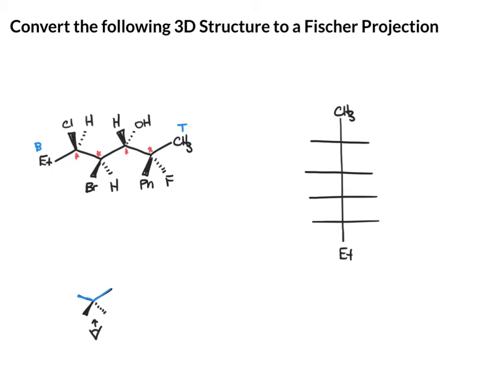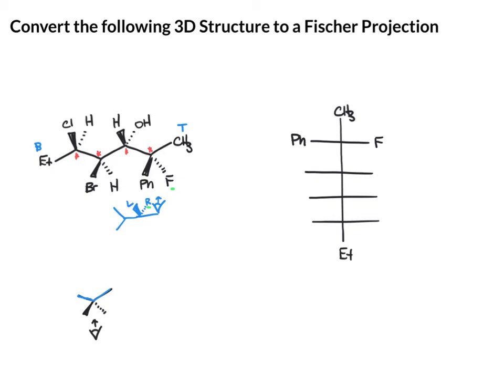Okay, so let's start at the top where we have the phenyl and the fluorine. So this one we want to view in the direction of the dash and the wedge. And also, just think about this as sort of a little stick figure. So you're looking in that direction. The methyl's on the top. That's where your head is. Your feet go down here toward the bottom. And if you're laying on the page like this, looking at that structure, think about what arm you're laying on. Your right arm would be going into the page. Your left arm would be coming out of the page. So now just line up those groups. On the right is the fluorine, because on the right is your back group. The fluorine's the back group. So put the fluorine on the right and then the phenyl will go on the left.